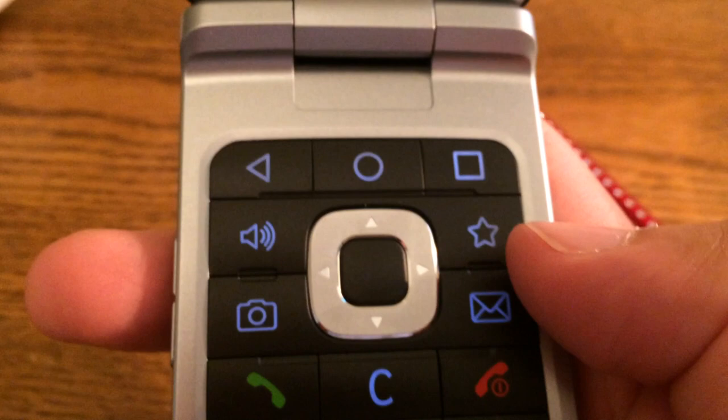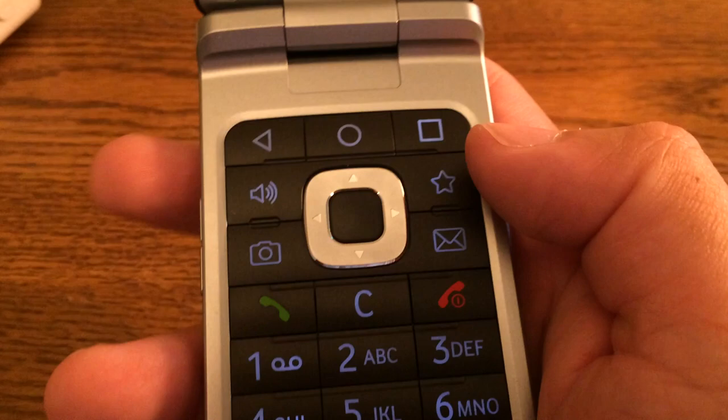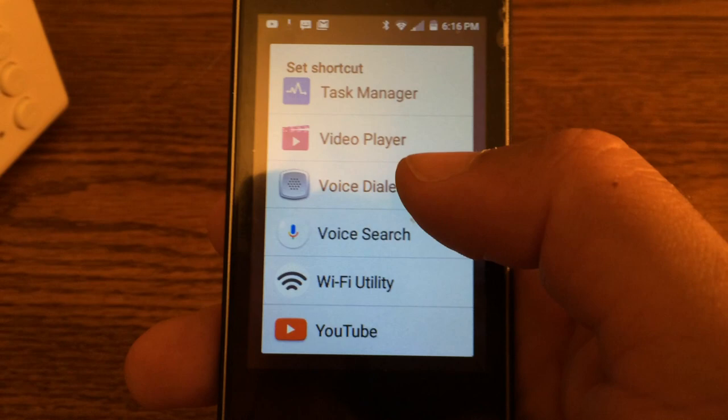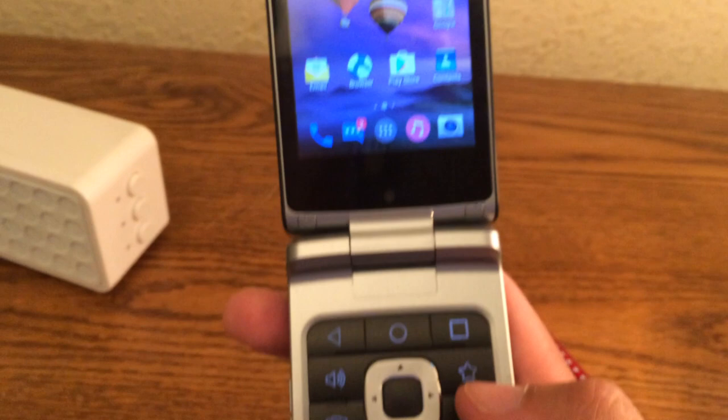Okay, so let's look at the favorite key right here. I just changed it to YouTube. So when you press it, all you have to do is press it once and it automatically takes you to YouTube. And the way you do that is like this. The way you assign an app for it, you press it and hold it. And then it lets you choose what you want to assign to that key. So what I did was assign it to YouTube, but let's change it to, let's see, settings. Okay, so now let's try it again. Let me press the favorites key and it takes me right to settings.